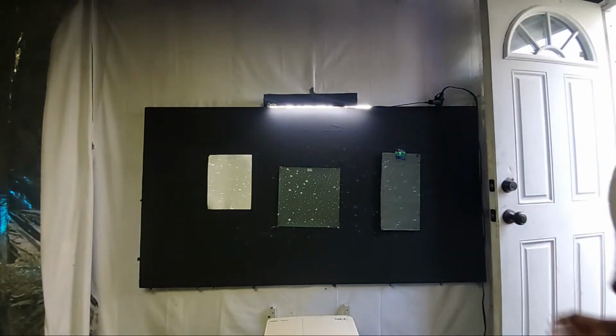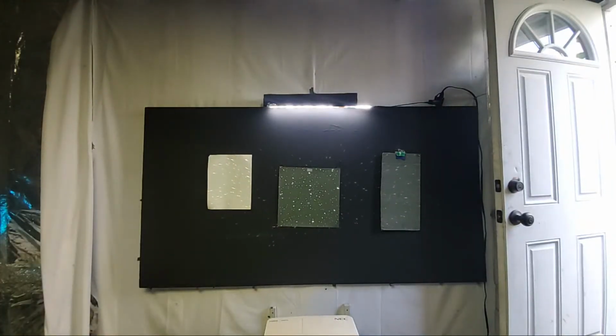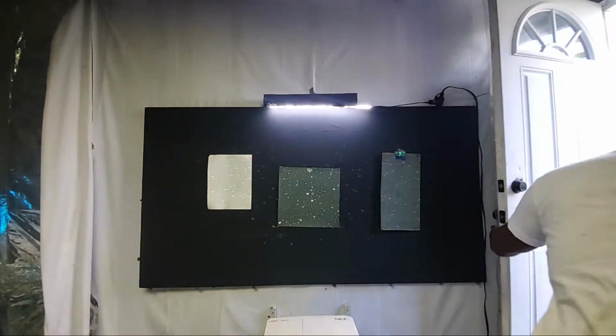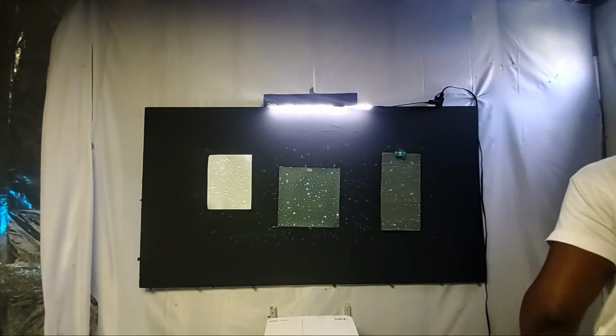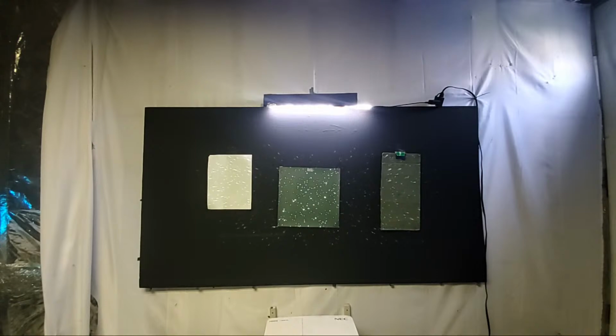Watch him for a minute because he's sneaky. He's extremely sneaky. I'll figure out where he's at. Ta-da! This is what you should be able to do. I can walk in and out of that door all day and it'll hit that screen and that contrast does not disappear. That's what true contrast looks like. Keep this shut because he'll sneak out in a hot second. That's what he does. But anyway, can't read it.